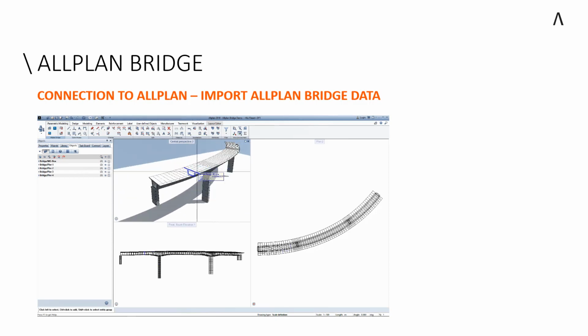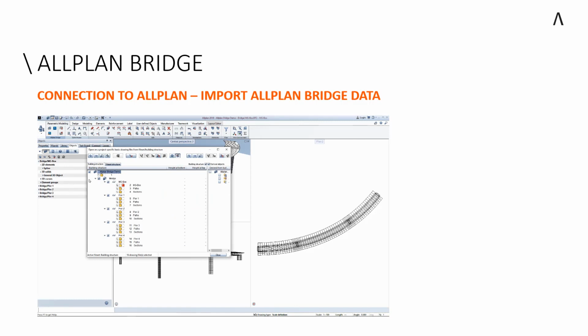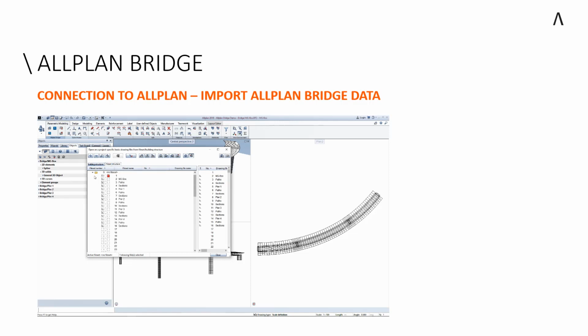So the bridge is created as if you had modeled it directly in Allplan. So you have all the 2D elements, you have the splines, the 3D solids, 3D curves. So everything can be selected and modified and used for further definition. You also have the building structure and file structure as you're used to it. And that gives you a full-featured model in Allplan.